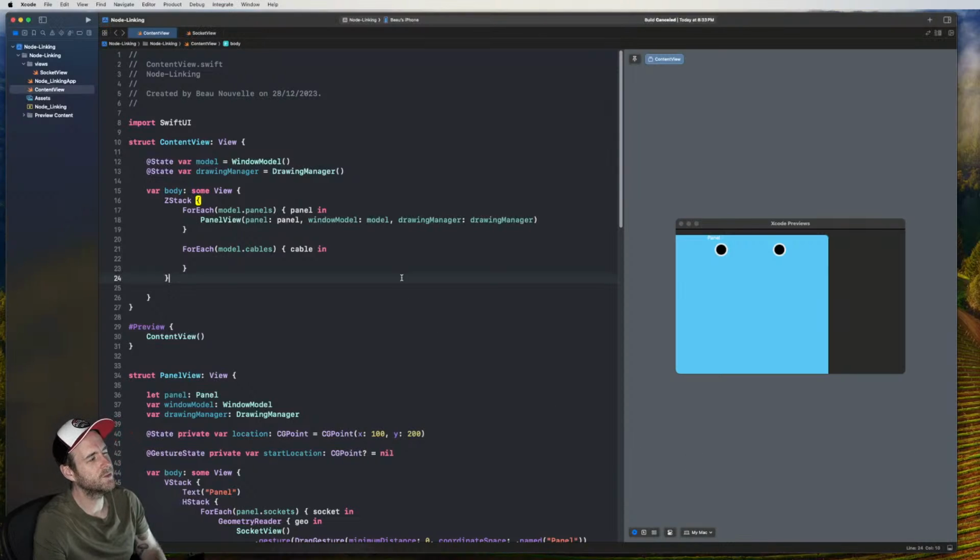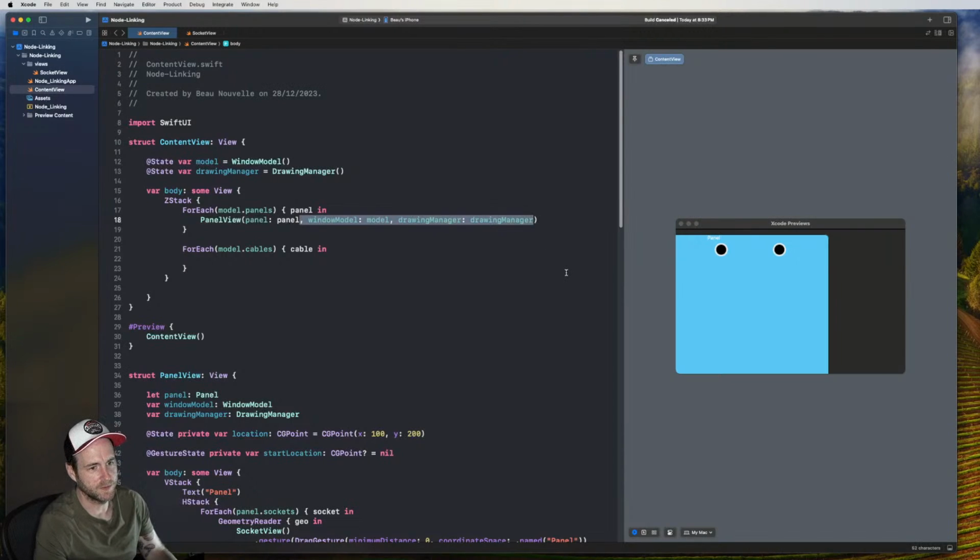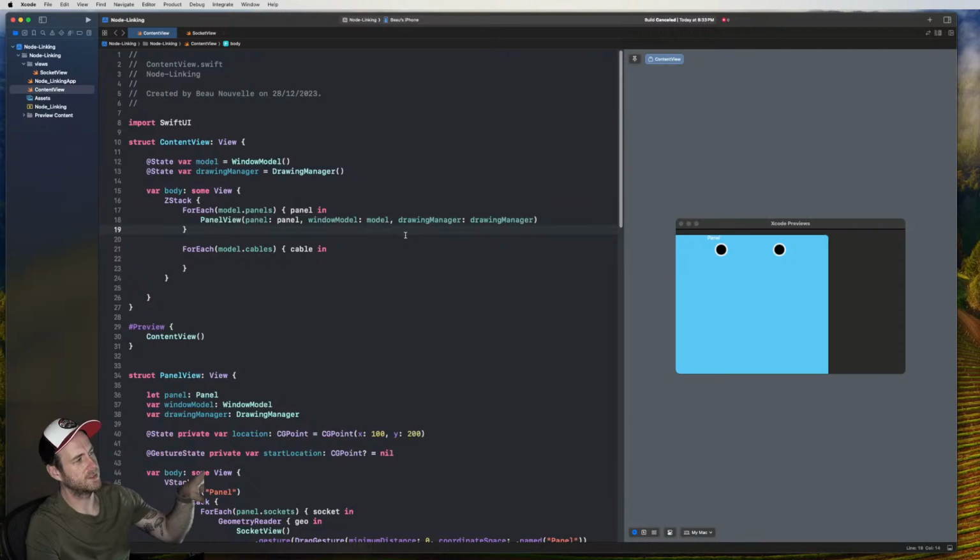There's no real point in doing it because we're only passing it one layer in. I did mention that earlier. I don't like having these model objects passed through this way. I prefer them to be available throughout the entire app.